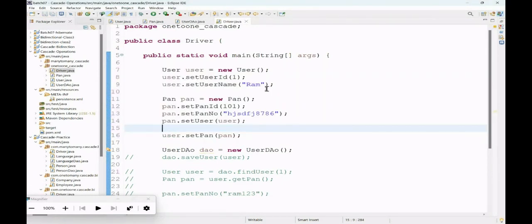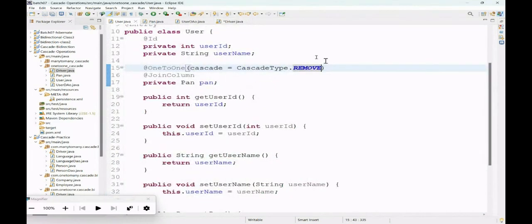I'm just trying to persist another data. Let's keep this thing the same and change the IDs here. Now I'll say save user, but my cascade type is remove.